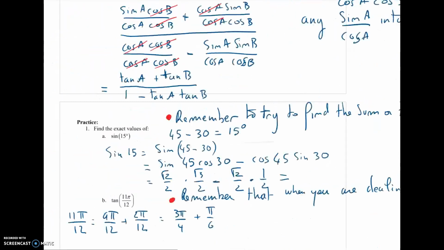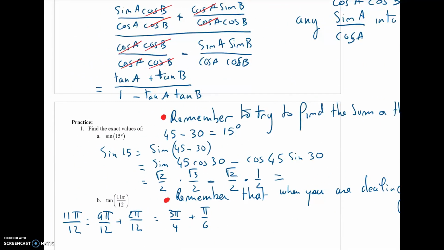So now, let's work on this example, practice number 1, sine of 15 degrees. Well, you are going to try to transform 15 degrees into the sum or the difference of two angles that you can find on your trigonometric circle. Therefore, 15 is 45 minus 30, and so sin 15 equals sin(45 - 30). Then you apply the formula that you need to work with, and you will be able to find the value of sin 15 degrees.